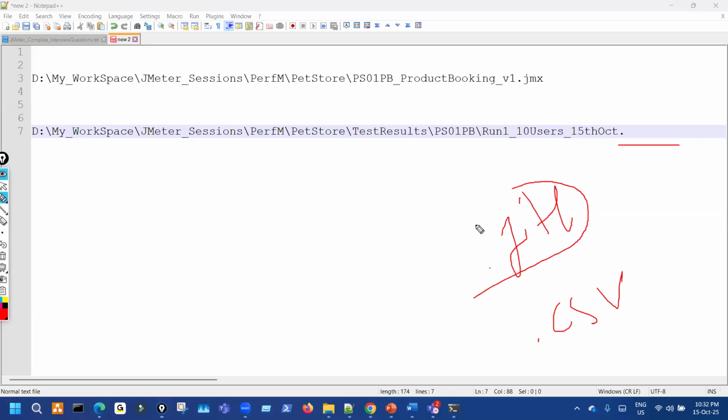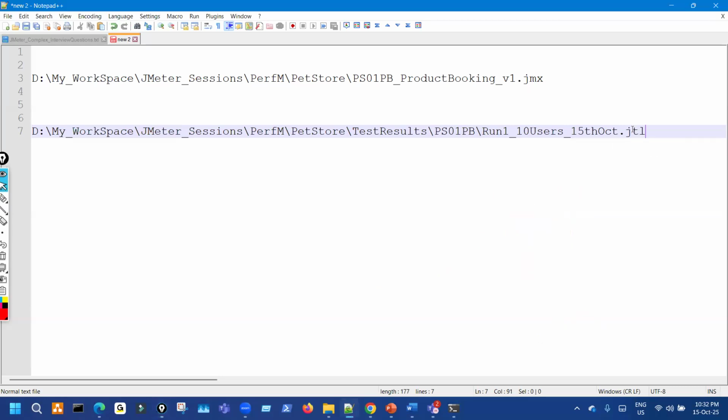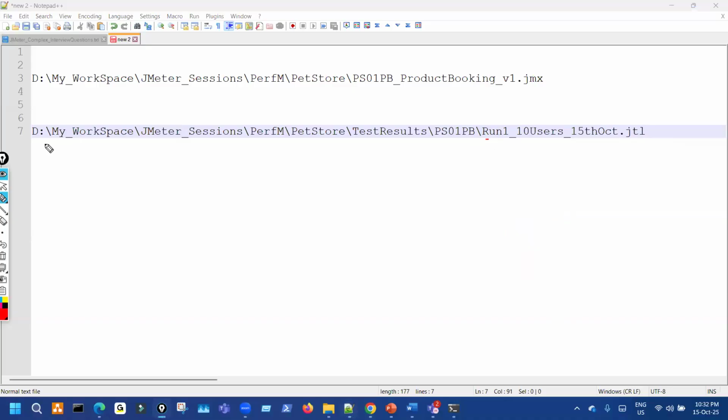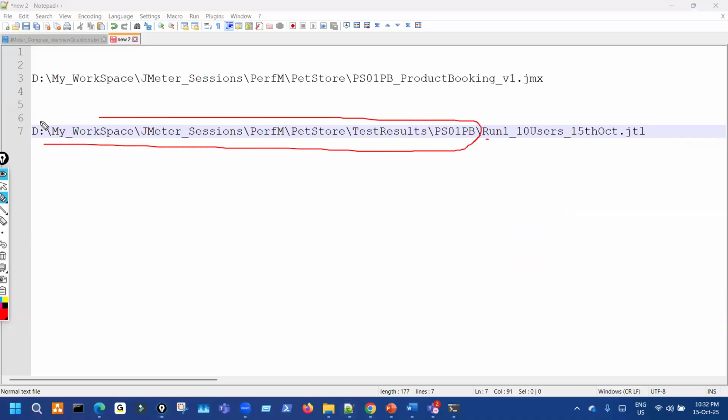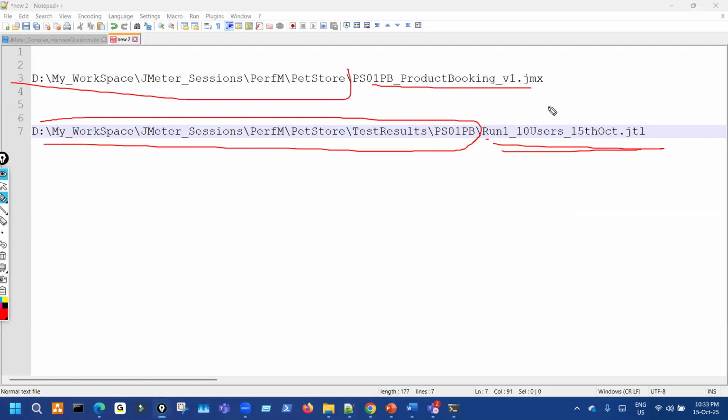But JTL has been there from the very beginning, so people still use dot JTL. You know, this file is dot JMX. Here this will be dot JTL or dot CSV. This is the path, right? So forget about that. This is the file, right? Here also this is the path. Forget about this, this is the JMX file, right? Like this.